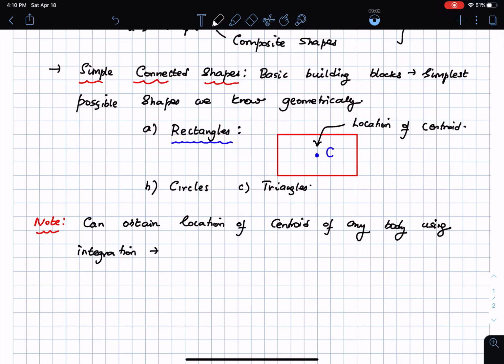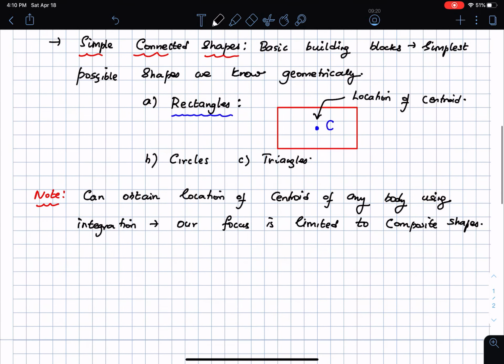We will not be focusing on this, we will rather be focusing on composite shapes. So our focus is limited to composite shapes.